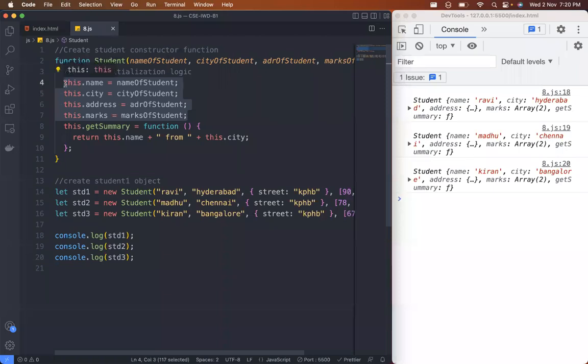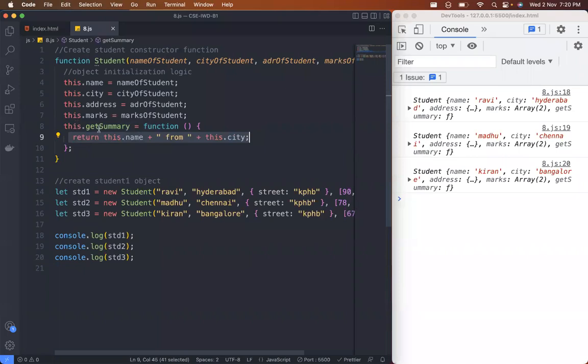These 4 properties are different for every object, but the method contains the same business logic for every object, right? The method is not doing different things for different objects. Whatever logic you write here, for every object, it will perform the same logic.